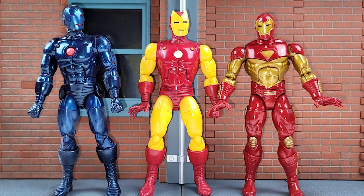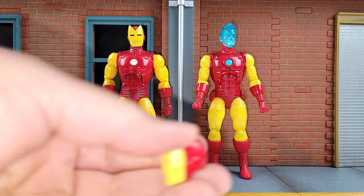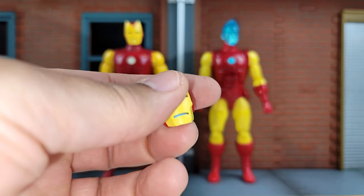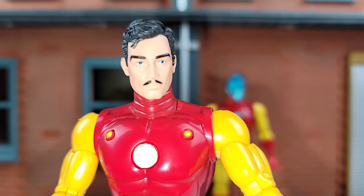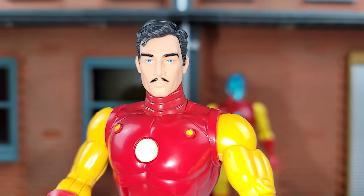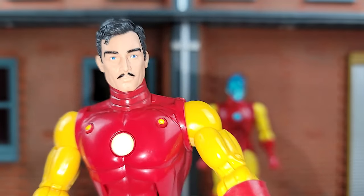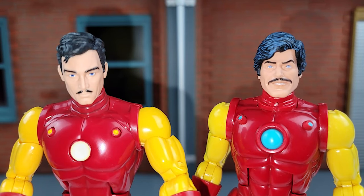I never opened my 80th Anniversary Iron Man, or the Thor, or the Captain America, so I won't be whipping them out for comparisons. But I do have a couple of other Iron Men. The AI Iron Man also came with this helmet — it does fit but you'd have to repaint the face; it's more banana yellow compared to the gold of this armor. You got the modern Tony Stark head that came with the stealth suit armor wave — not bad, you handsome devil. You can actually use this new head as Tony's dad, which would be kind of dope.